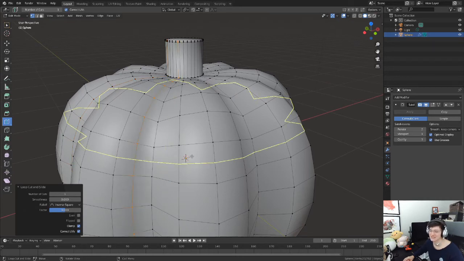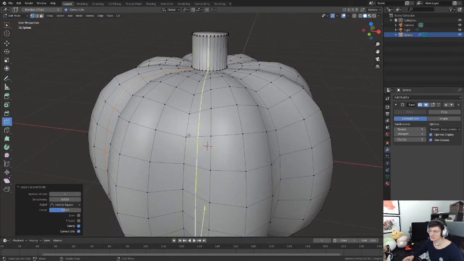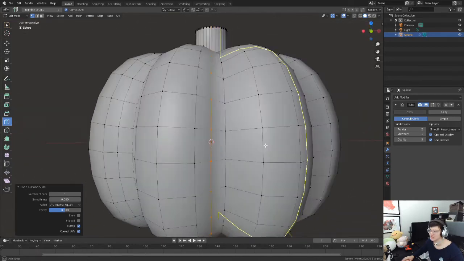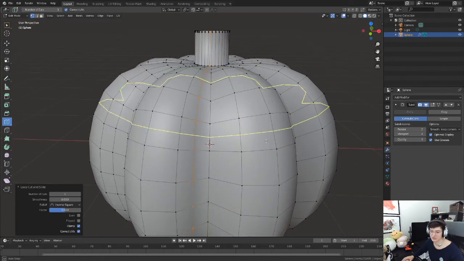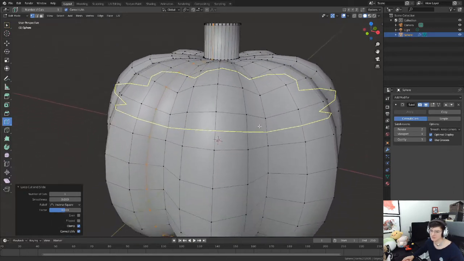So I'm just going to left click, add it. I'm going to hold down middle mouse and shift to maneuver my screen. So I'm either holding down middle mouse to rotate or holding down middle mouse and shift to pan around.